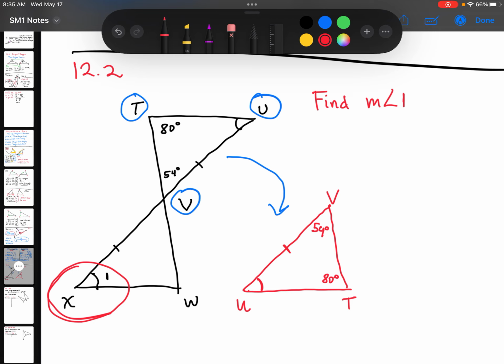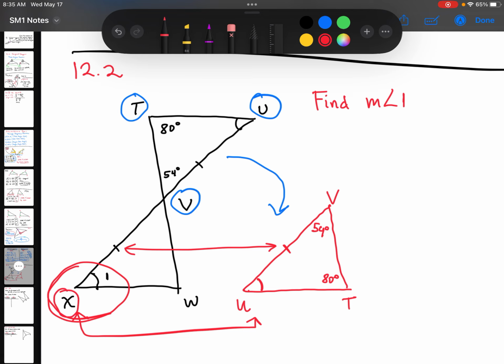Once you do the transformation and you understand, we usually do it in our minds, but this time I'm doing it in drawing, as you can see, and I wrote it and I drew it. You can see the correspondence between the segments XV and UV, and they happen to be congruent. Now, the correspondence between angle X and angle U. All right, they are corresponding. So what I want to find out is the measure of X.